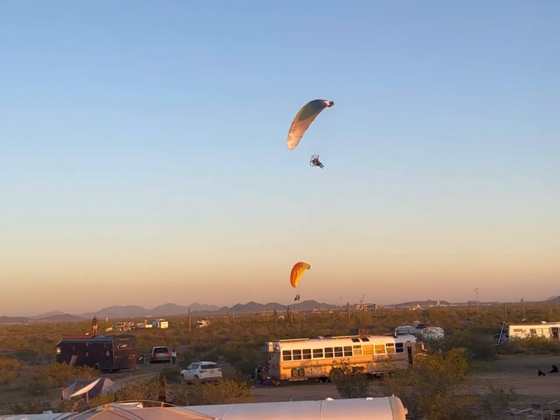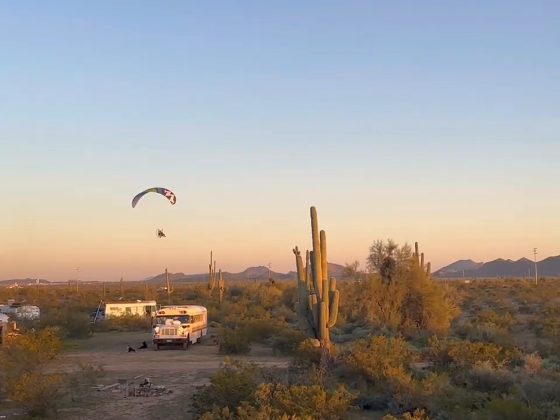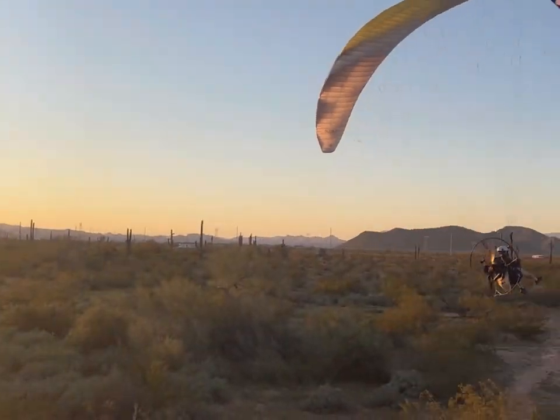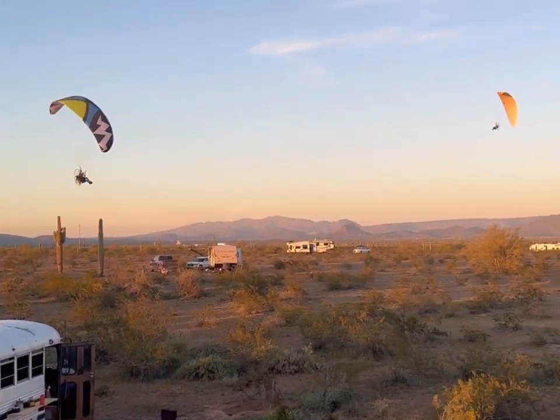When we got there, we just relaxed for a few days. This is our rest period before we get started. The goal here is to get the school bus painted from top to bottom before we return to Bend, Oregon.